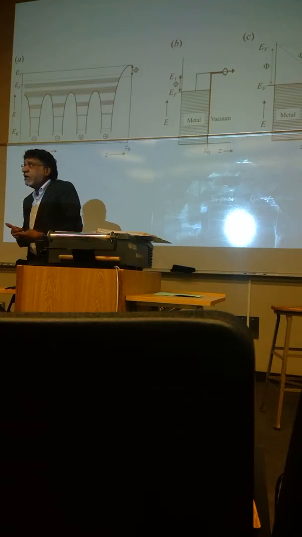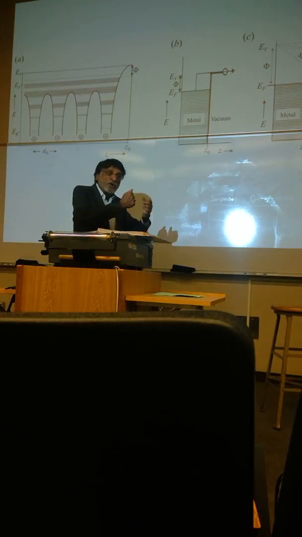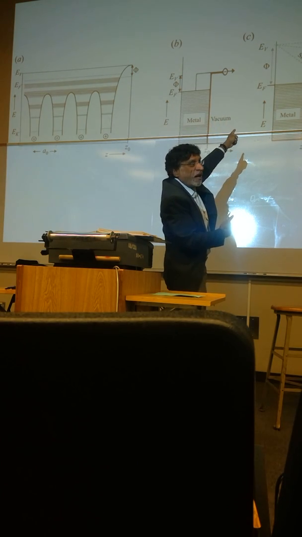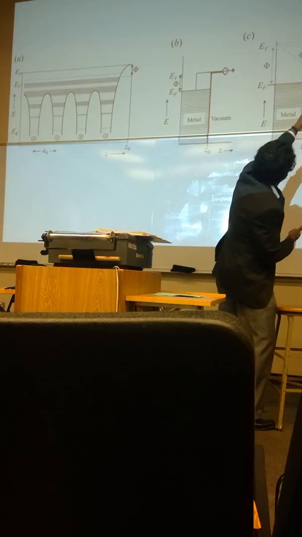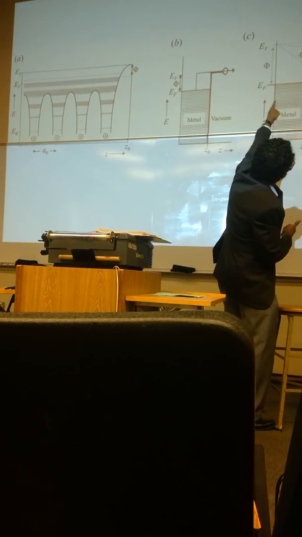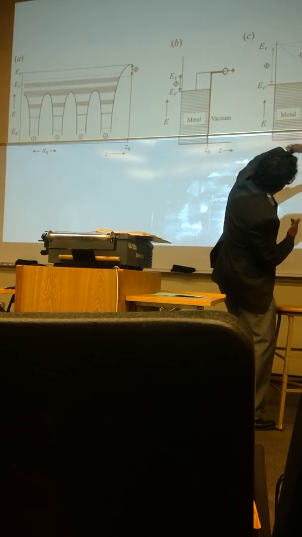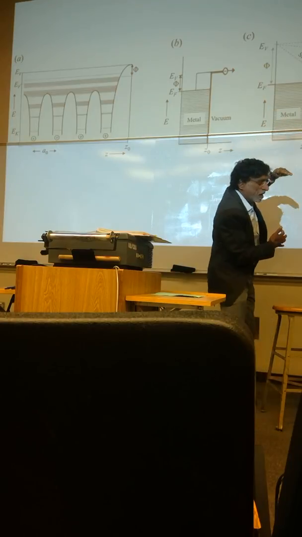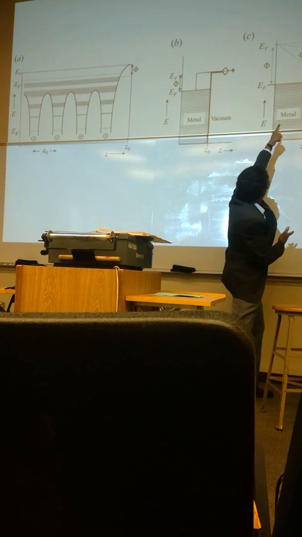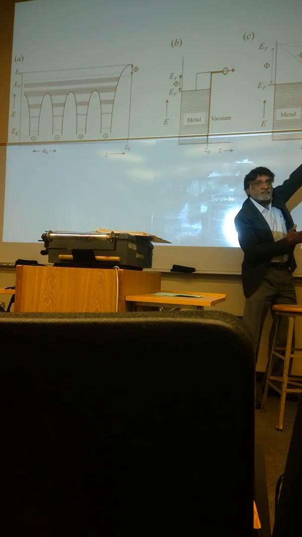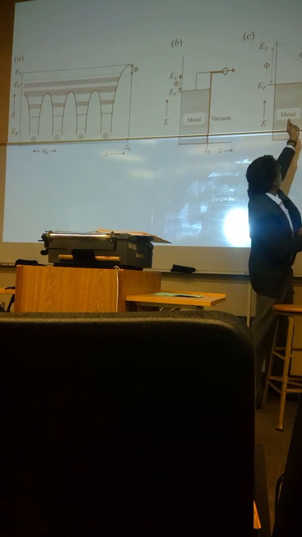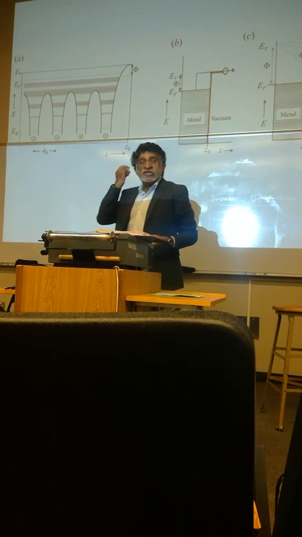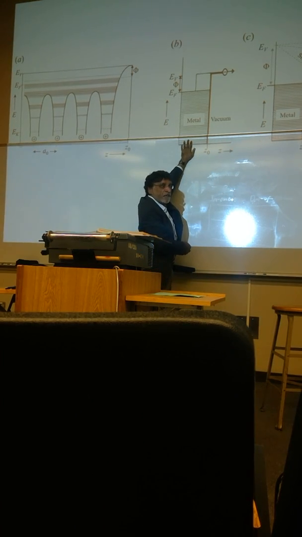Another way to do the same thing is to apply a very strong potential and change that potential barrier. If you put no field, the potential barrier looks like that. If you put a weak field, the potential barrier bends. And if you put a very strong field, then the potential barrier comes all the way down and the electrons can tunnel through. Or with a little bit of heat, electrons can go over that barrier. So there are two ways. This is purely thermionic emission.